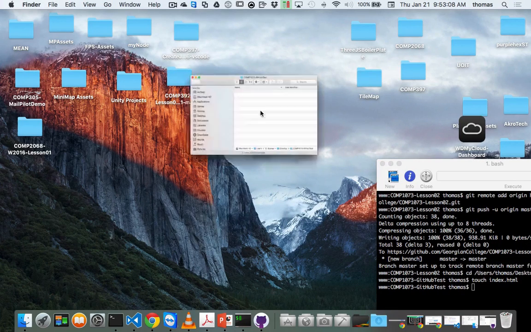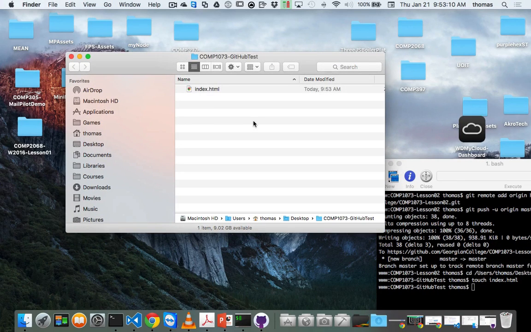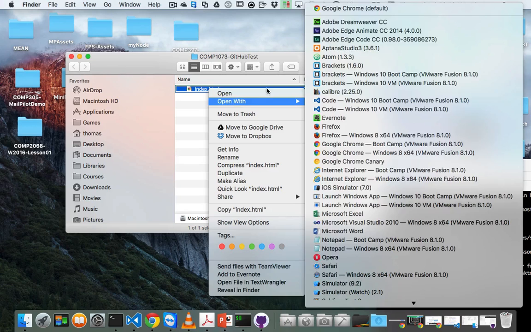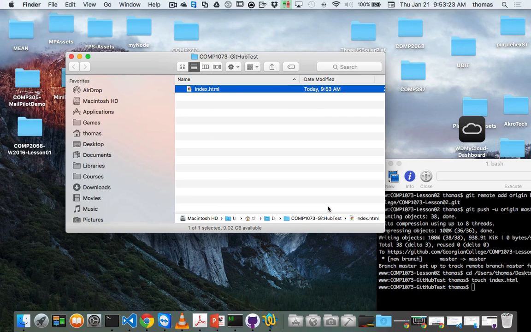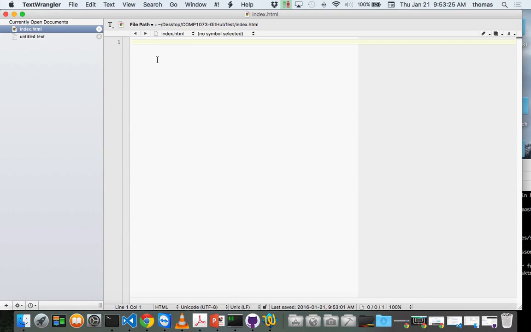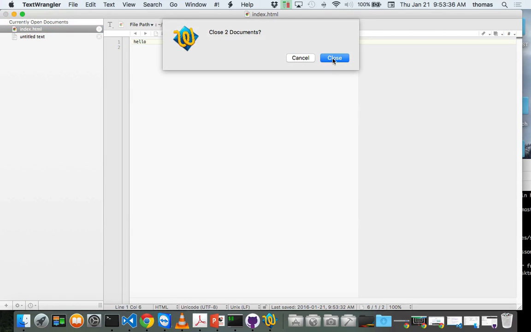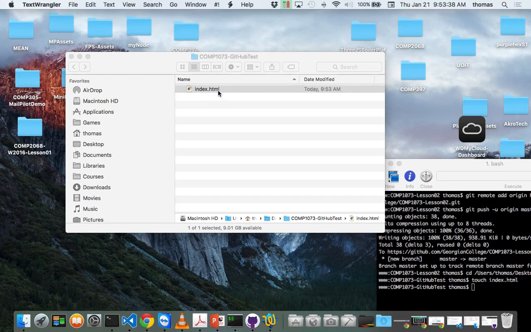Going back to my folder now, you can see that that file exists, right? Because that's how it works on the Mac, a little bit different. And then I could modify this file in any editor that I want. So let's say I open it up with, I don't know, Text Wrangler, right? Some other kind of text editor. And in my text editor, I'll put some basic stuff for index. I'll say hello. There wouldn't even be a proper index.html file, right? But it's something. It's got something in there. There we go. So now index.html is made.